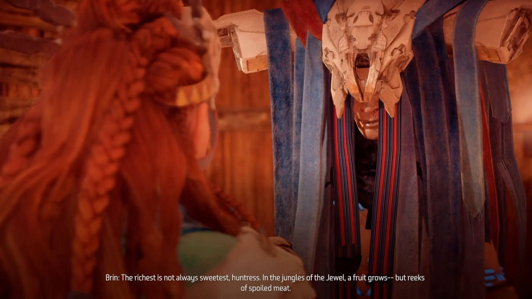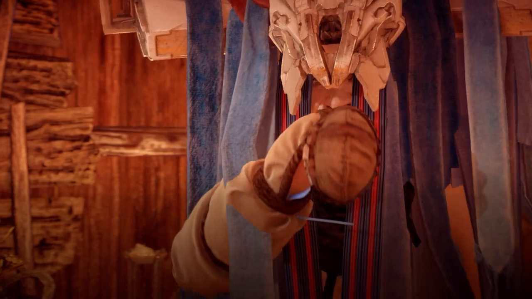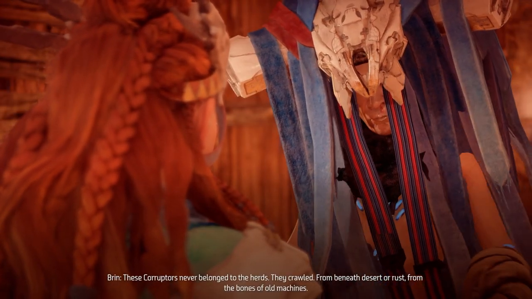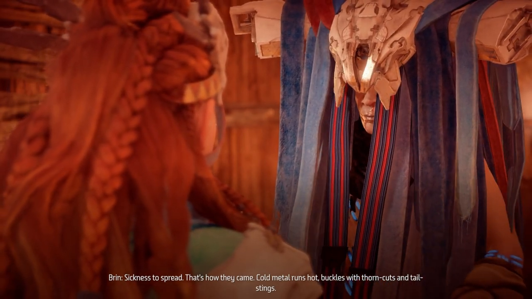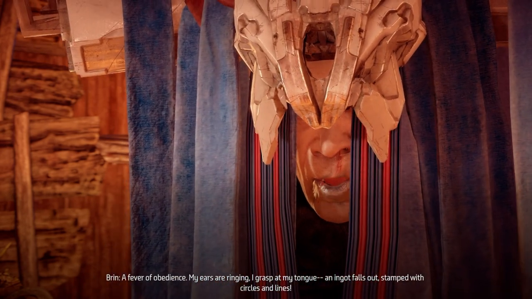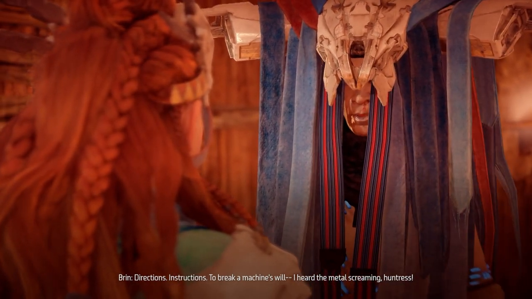It stinks. The richest is not always the sweetest, Huntress. In the jungles of the jewel, a fruit grows, but reeks of spoiled meat. Taste it, though. Honey to the tongue. My God, this is disgusting. These corruptors never belonged to the herds. They crawled from beneath desert or rust, from the bones of old machines. Sickness to spread. That's how they came. Cold metal runs hot, buckles with thorn cuts and tail stings. A fever of obedience. My ears are ringing. I grasp at my tongue. An ingot falls out, stamped with circles and lines. Directions, instructions, to break a machine's will. I heard the metal screaming, Huntress.